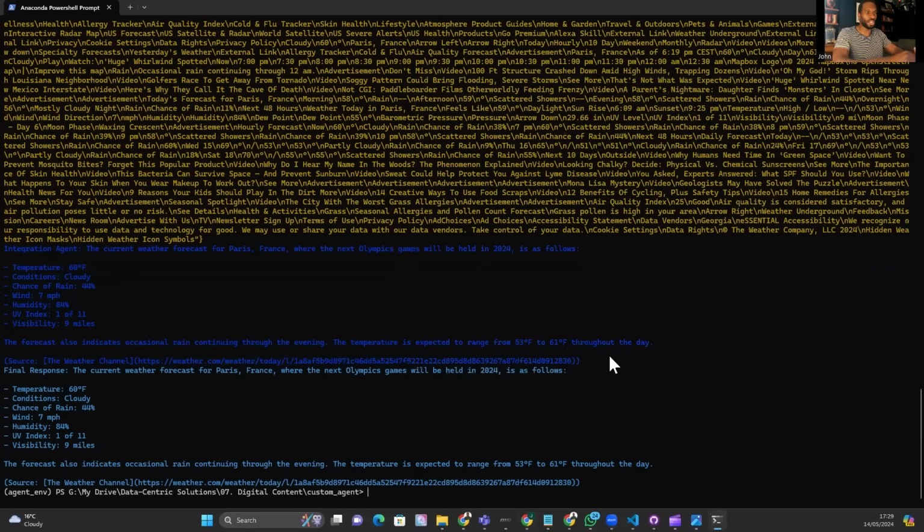And that's just using the GPT 3.5 engine. So that's a multi-hop question that would require you to first go and find out the location of the first Olympic Games, and then the next Olympic Games, and then go and find an accurate source for the weather there. And we've also provided a citation.